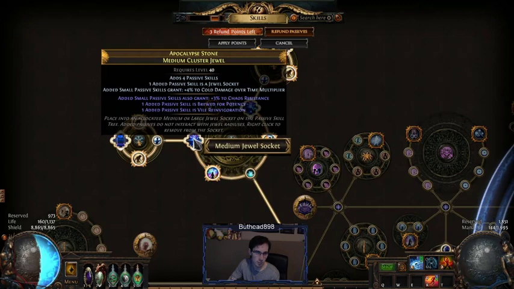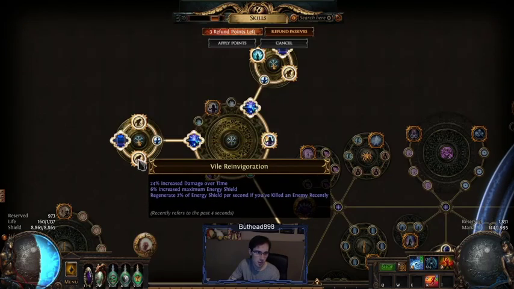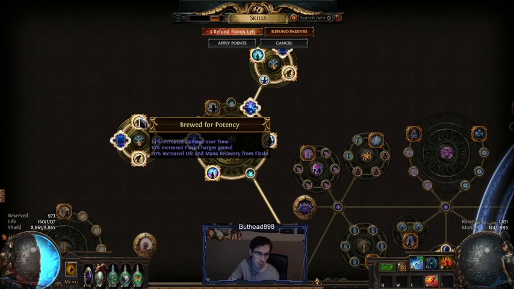And then both your mediums, Rule of Law or whatever, and then Vile, and this one is Cold-Blooded Killer and Vile. You want double Vile and just change the other one. Because Vile gives you 24% more damage over time, so you have 48 with 2 of them. 4% ES regen, 12% more ES, so it's really good with the build. And then you want one Brule for 24% even more damage.